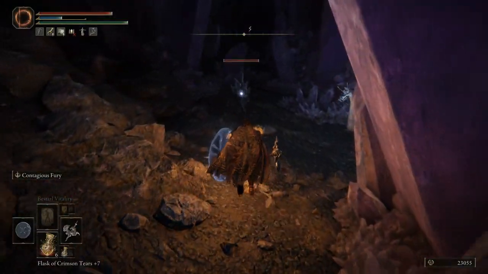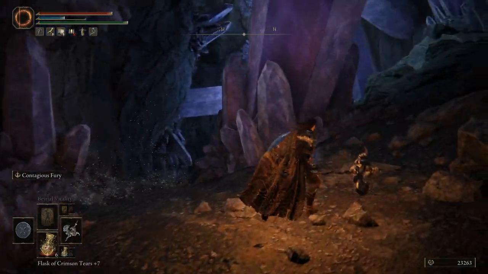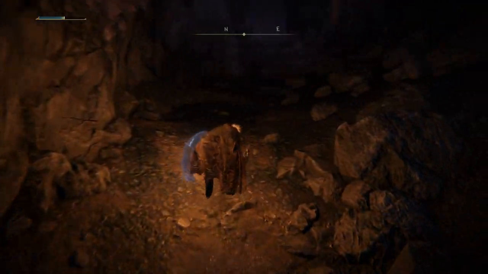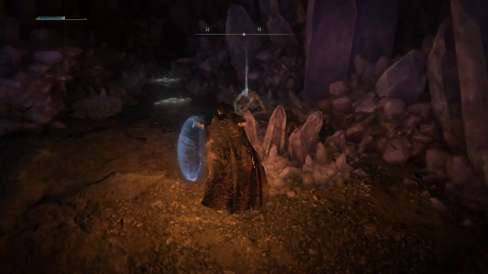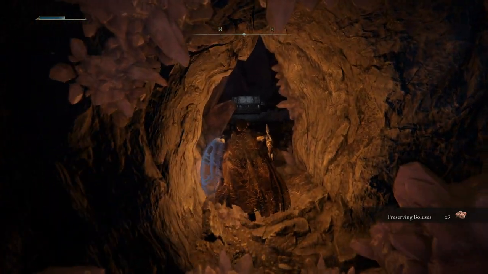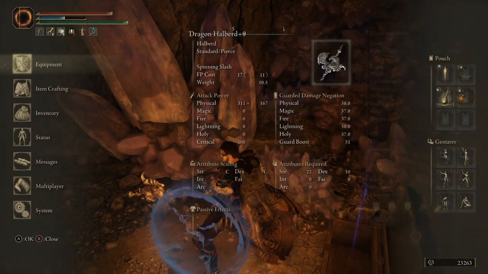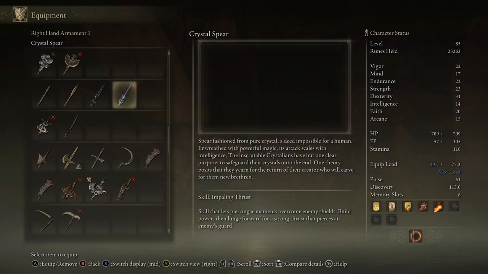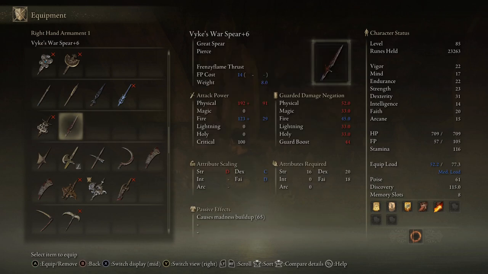I'm gonna check over here. Alright. I don't know where I am, but I'm here. Wait. Go back. There's an item. What's this? You sneaky little devils. What do we have? A crystal spear. Now that could be good. It's magic. It could be good, because Vyke's spear is a great spear. But I really like Vyke's spear too.